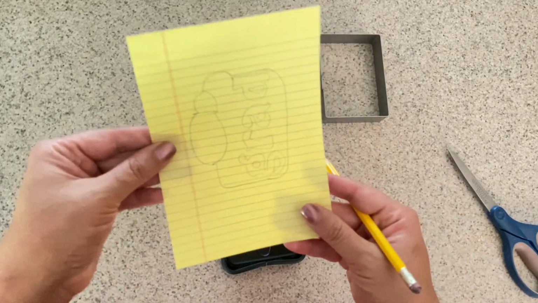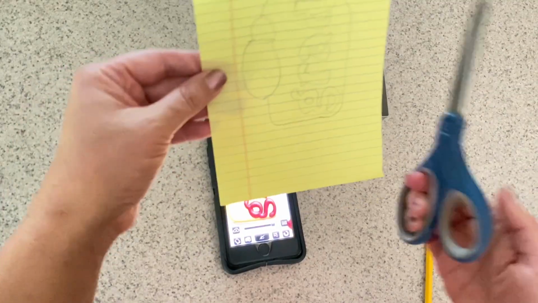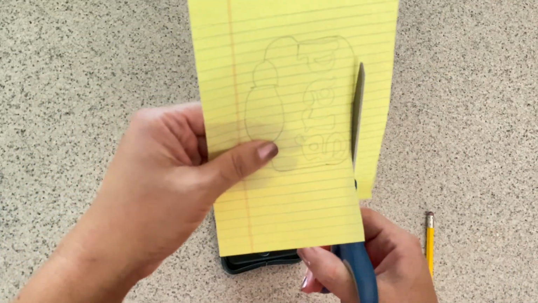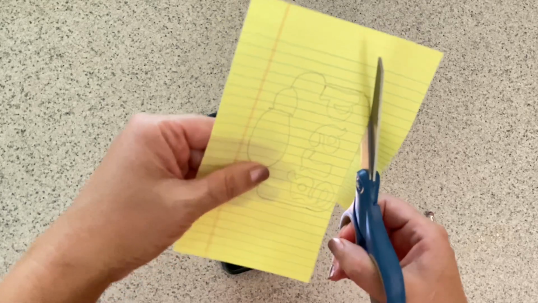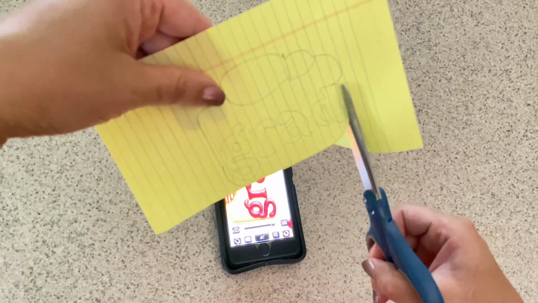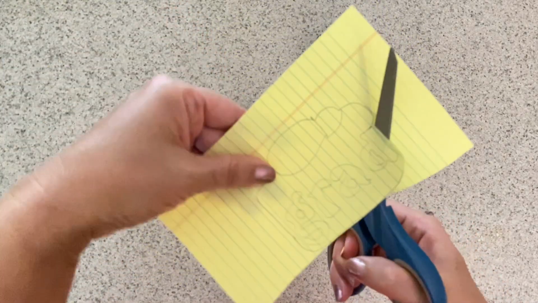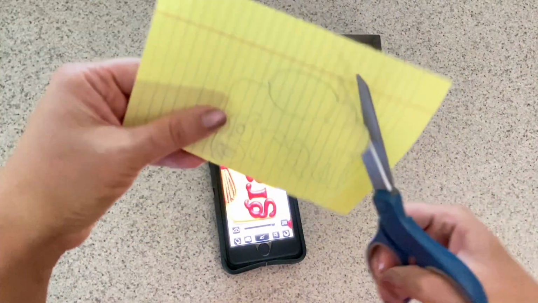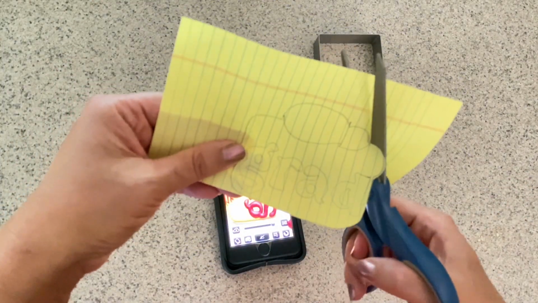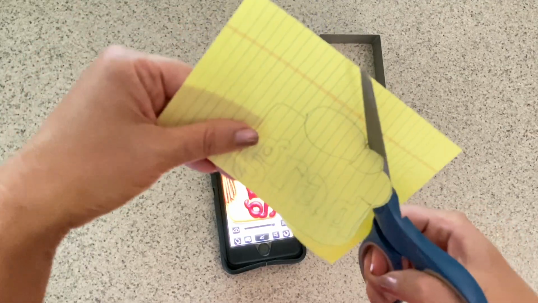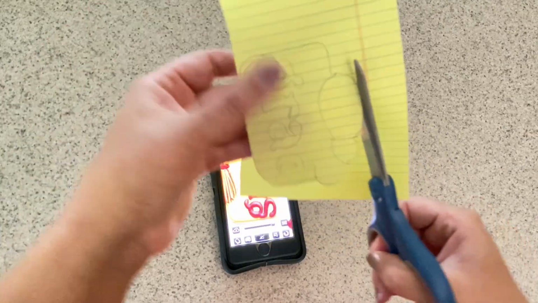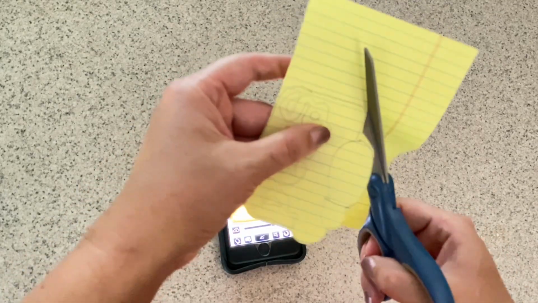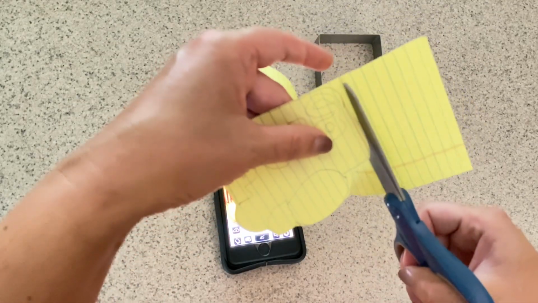So this is it, and then I simply go back and cut it out with my scissors, like so. This is actually a kind of cute cookie, so maybe I should order it for next season for the graduation. We'll see.